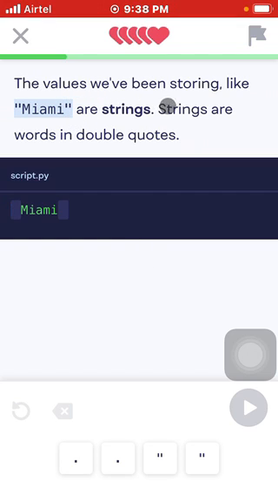The values we've been storing like "Miami" are strings. Strings are words in double quotes. So we put quotes around words, and that makes something a string.